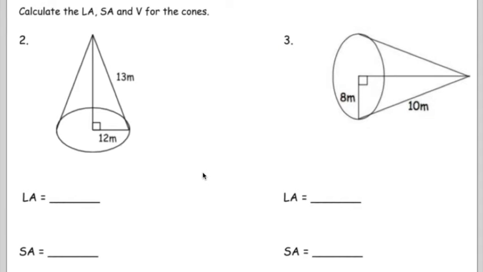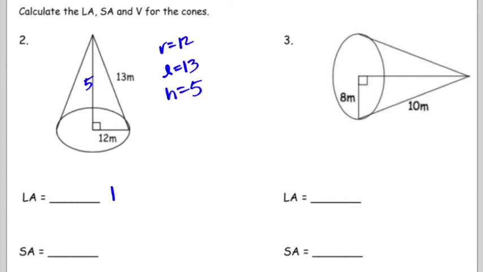Next, we have a couple more cones, pretty much doing the same thing. We need to know the radius. We've got the radius here at 12. We've got the slant height at 13. We could do Pythagorean theorem to find the true height, h. It is a triple. It is very much not drawn to scale. The height would be 5. Notice how it doesn't quite match with the way the drawing is drawn, but that's how it works out. If you do Pythagorean theorem here, you do get 5 for the height.